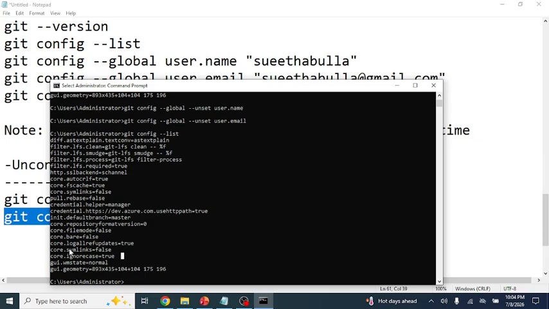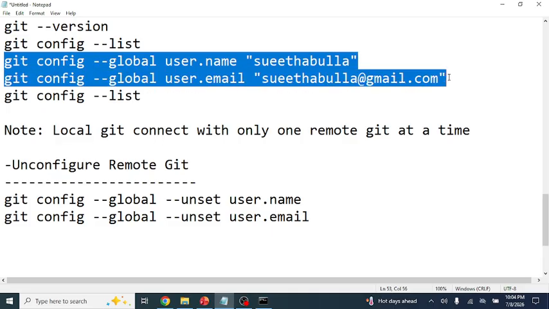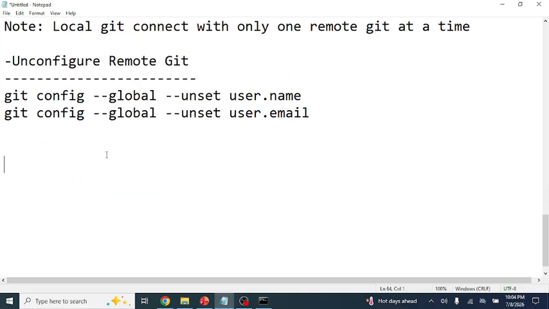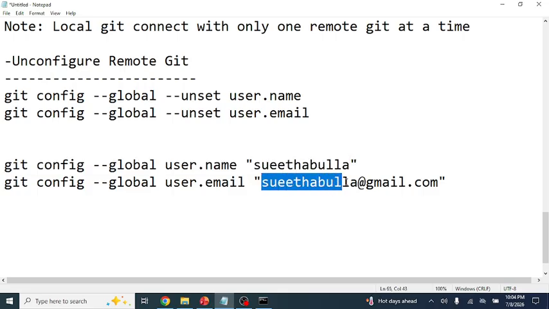Now if you want to connect with another account, for example, username is Sunita Bulla, email ID is klef@aws@gmail.com. I want to connect with this account. Okay.